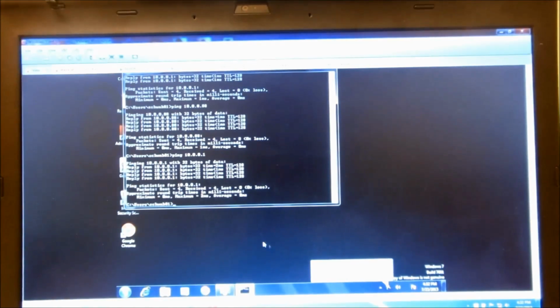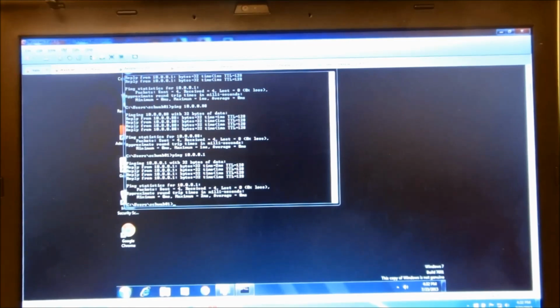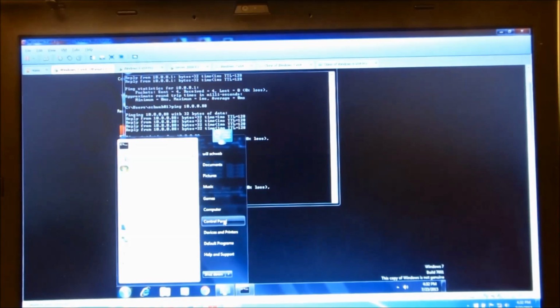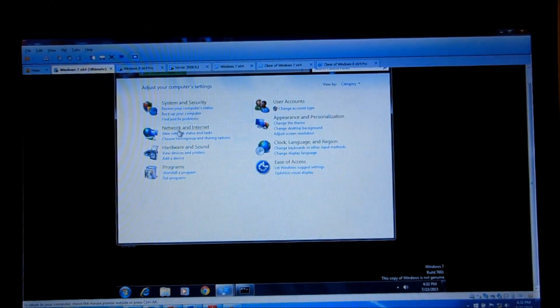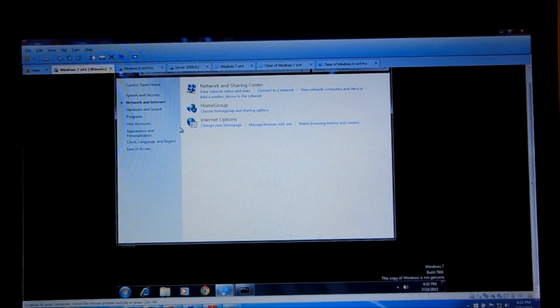Now let's do the same thing with our Windows 7 machine. And what we need to do is go into our control panel. And then we'll go into network and internet. And this is where our network and sharing center is.